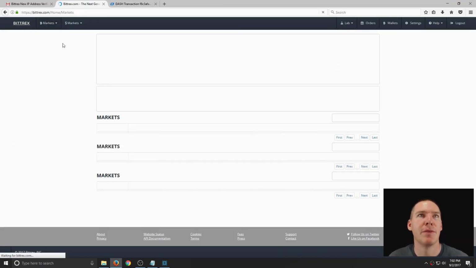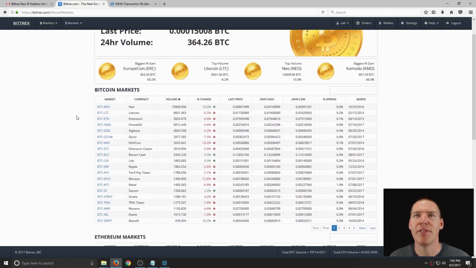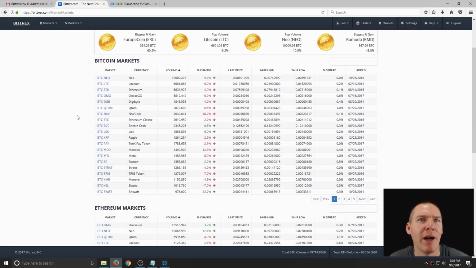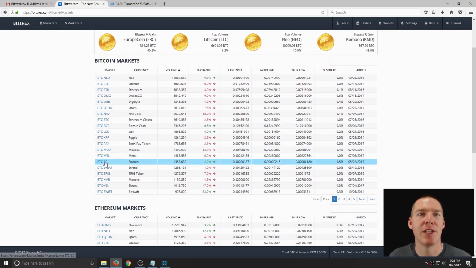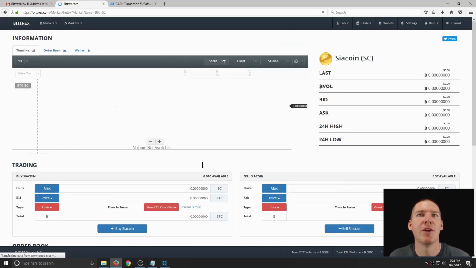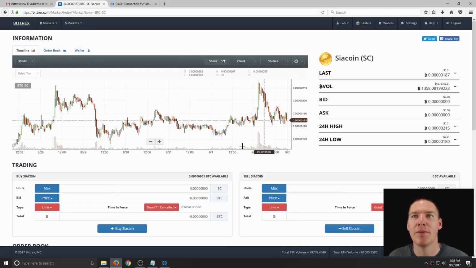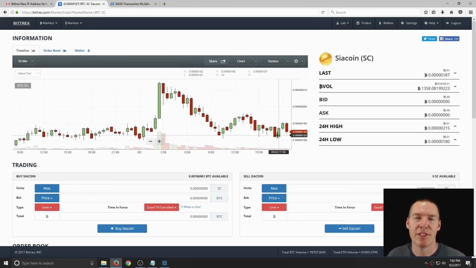if we go to this main page, click on Bittrex, it'll show you all these markets. So I'm going to find something really obscure to buy. Okay, this isn't that obscure, but actually I'm going to buy some Saya coin because Saya is pretty cool. So this is Saya coin. Saya looked at this big jump. You can look at the chart to see if it's a good time to buy or not.